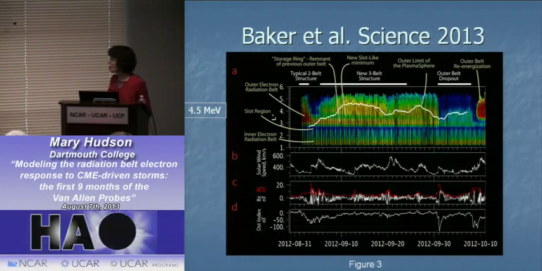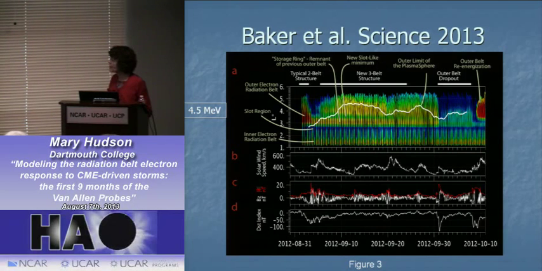And so, at the time that this paper was written by Dan Baker, published in the first quarter of the year in Science, we didn't have all of the Van Allen Probes wave data available, just enough to check Jerry's model at a few points. And this shows that during this time period, after the storm, after the strong solar wind driving has stopped and the solar wind velocity has gone down again, you see that the plasmapause recovers and it moves outward in radial location.